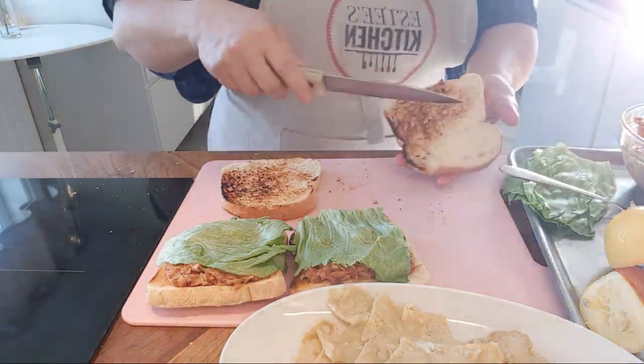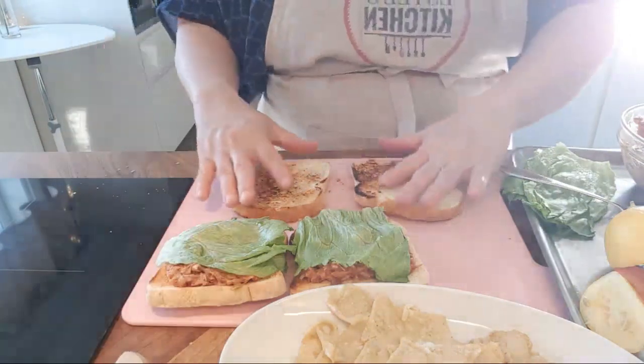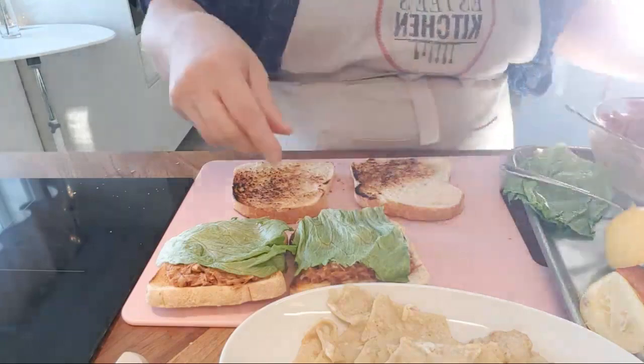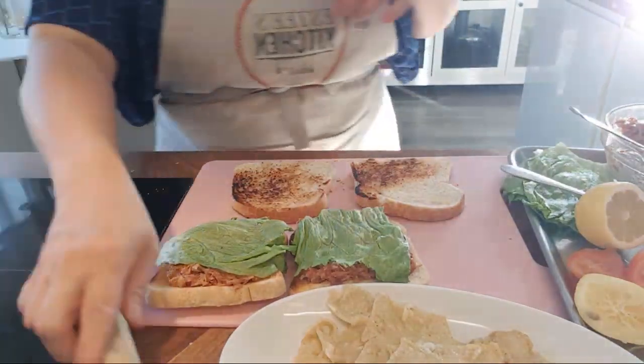I don't want to do it here because it's going to be black here. So do it at the sink so that you can just rinse it. And then now, I'm going to put some tomato. Or maybe I'm going to put some eggs. The egg.